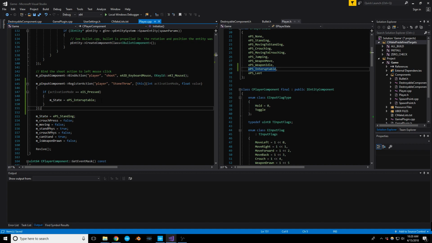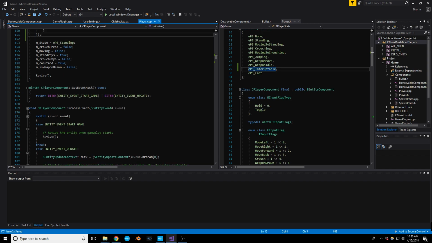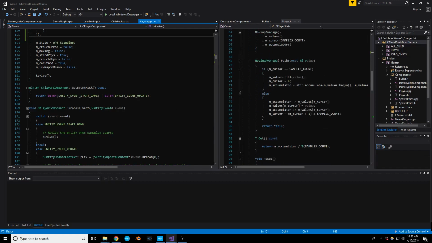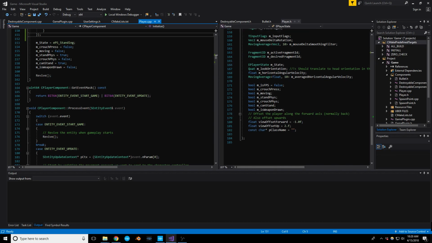So now we jump into that state, right? But the event animation is actually controlled separate from the event update. So we want to have a way for these two to communicate. So what I did is we're going to go back to our player.h, and somewhere at the bottom, I think that would work just fine to add some of these new variables. I've created a boolean called m_throw anim for throw animation.